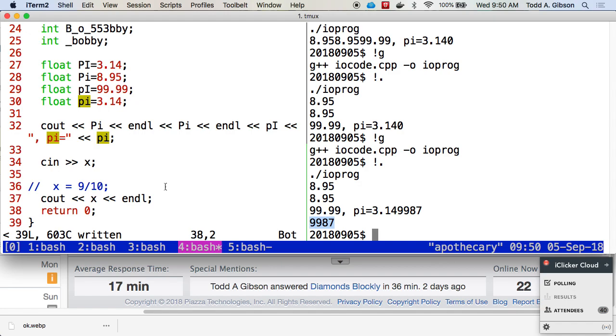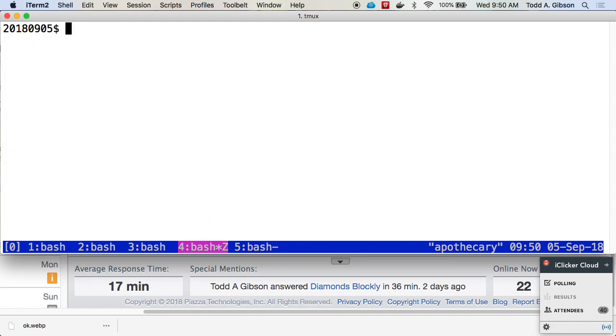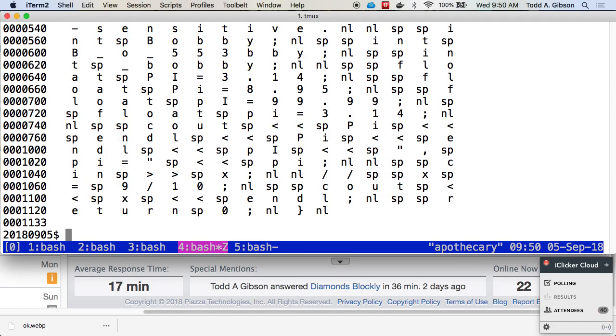Okay. The very final thing, we're about out of time, but the very final thing I want to point out is these are called streams. Stream as in a babbling brook or a river. So pound include means include the information that allows us to use input and output streams. Why do they call it a stream? What did I call this program? IO code. All right, this is how the computer sees your information. When we see it on different lines in an editor, that's for us as humans. It makes it easier on our eyes. As far as the computer is concerned, this is nothing but a stream of text.